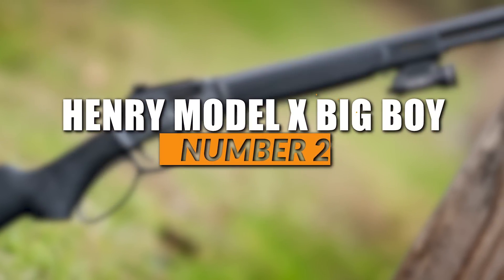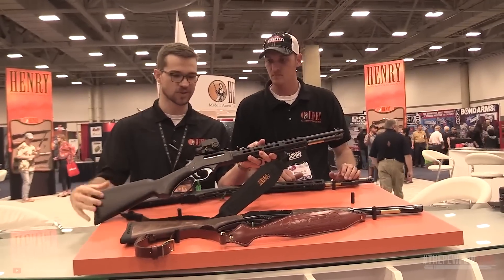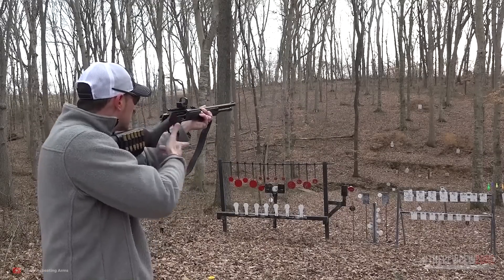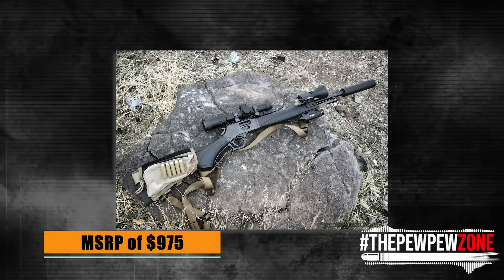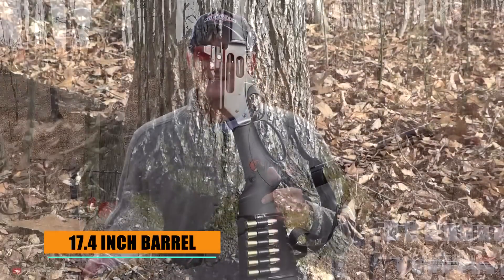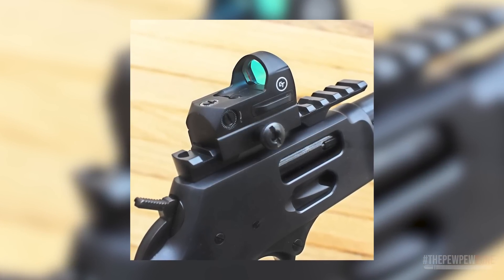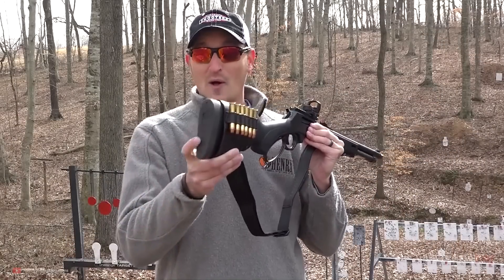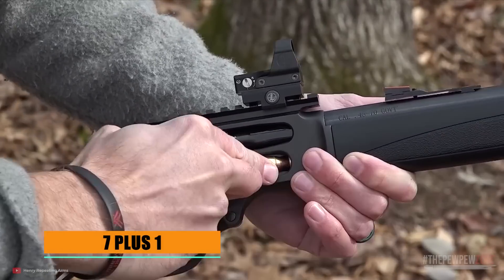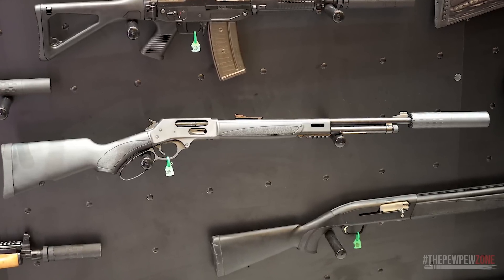Number 2: Henry Model X Big Boy 45 Colt. Henry has added a side-loading gate to all its guns, making Henry's pistol-caliber carbine Big Boy 45 Colt the most successful in its polymer stock Model X line. This rifle is light, responsive, and reliable. With its MSRP of $975, the Henry Big Boy is available in .44 Special and .44 Magnum, giving it plenty of hitting power and versatility. The threaded 17.4-inch barrel also has a polymer forend, improving its utility. The Picatinny rail is below the forend and the M-Lock slots are just above the rail. It has a pistol-style grip, which adds control. It has a side-loading gate for fast reloads and a 7+1 round capacity, which is enough for most situations. Adding an optic rail after purchase will make the Big Boy perfect. Henry also offers .45-70 and 30-30 options depending on your need.